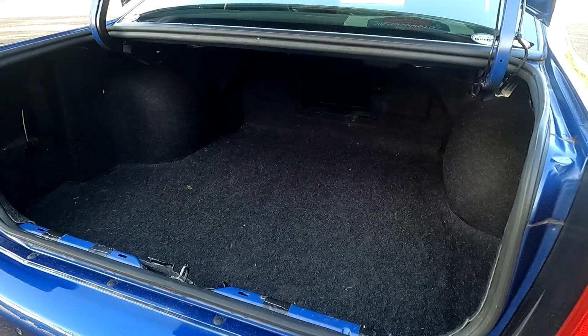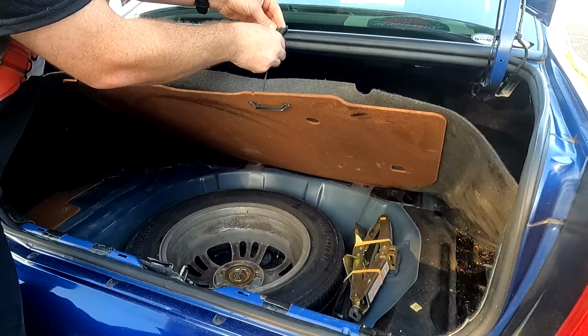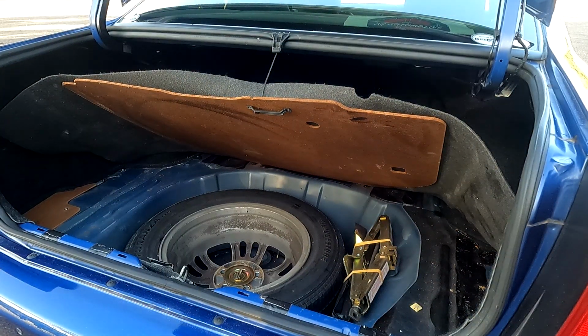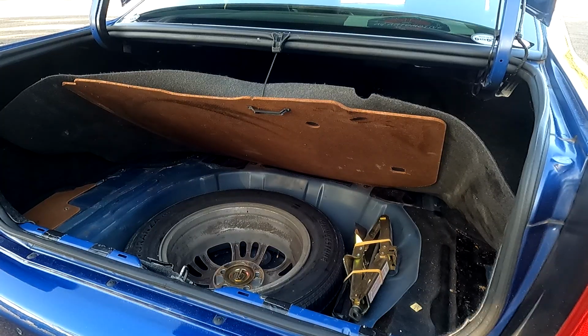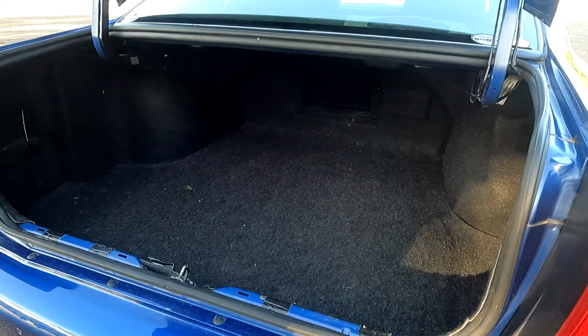Alright, so here in the boot of the Verada, you've got a spacious 470 litres of boot room. And if I pull the mat up, you can actually hang it on the top there. It's pretty handy. You do have your full-size spare wheel and your toolkit in there as well. Alright, let's go and have a look what's under the bonnet.